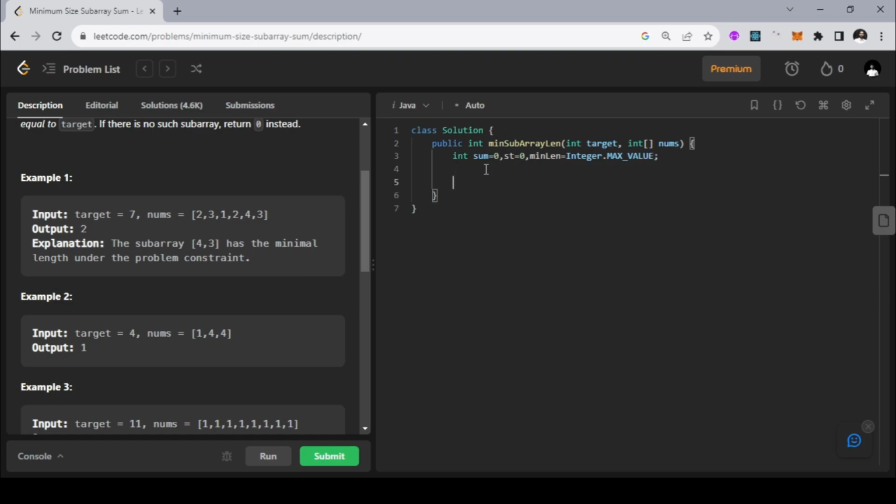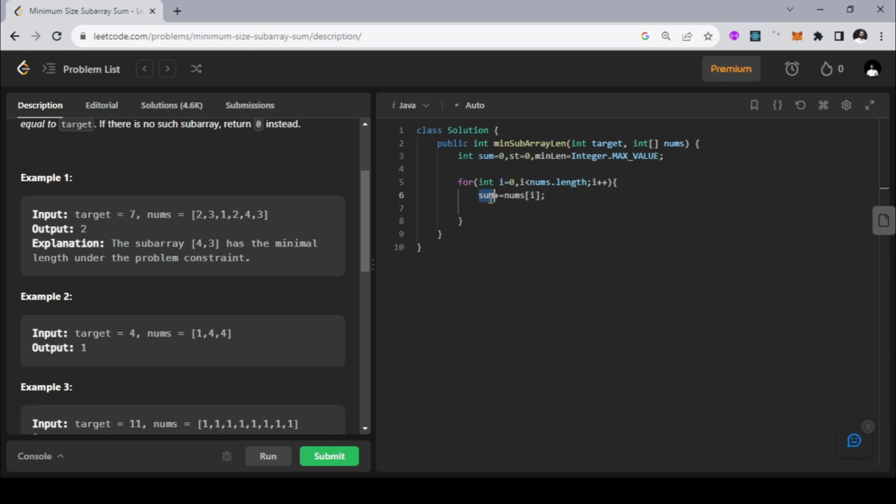Now we need to use a loop. The loop will start from 0, run till nums.length, and every time increase by 1. Then we keep on adding every element to the sum: sum plus equals the current element, which is nums of i.